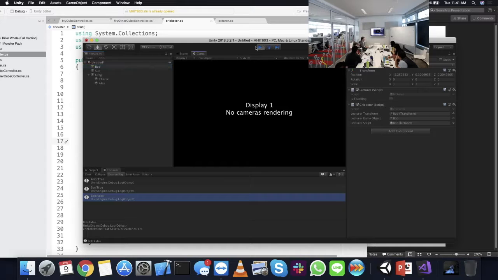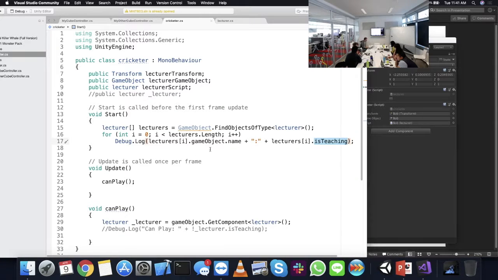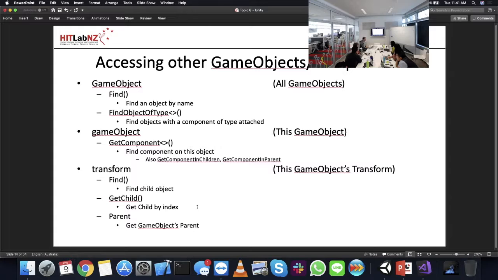So they are still sometimes useful, but if you know beforehand what game objects or scripts or transforms, it's usually much better to use a public variable because it's much easier to figure out what's happening, what's going wrong. But you can access other game objects and components using these tools if you need. Make sense? Hopefully.